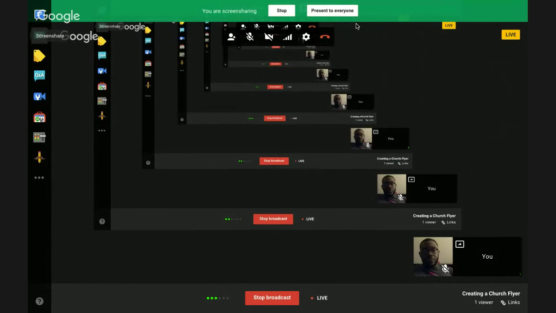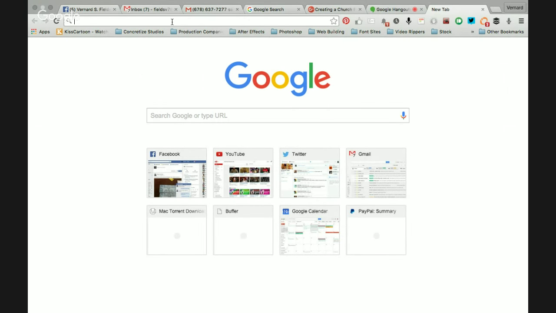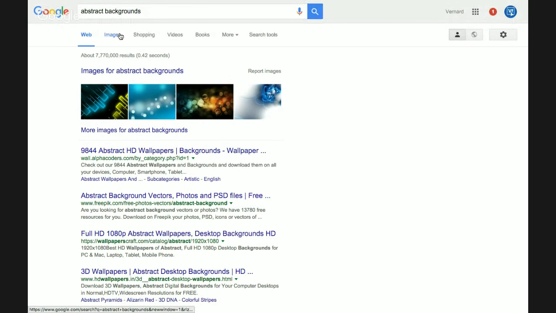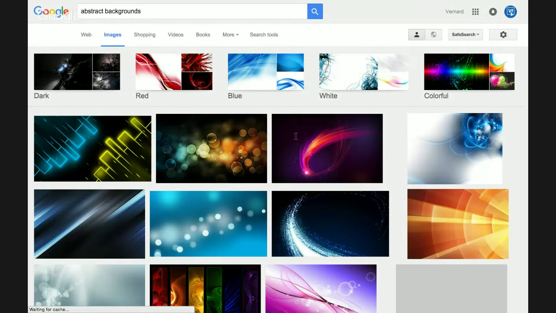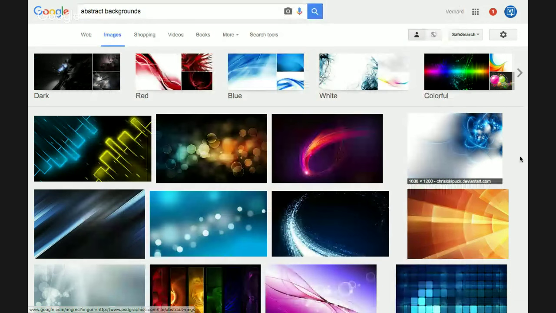Okay, so a shortcut way to be able to create a cool background. Let's go and create a new tab. Let's say, for example, I could go in and say abstract background. And then I can pull an image. Let's say I could pull that, and it's a nice size, and it would do the trick really easy. But let's say you don't want to go that route, let's say you really want to create something that's original, that's you. You can still go ahead and select the image.